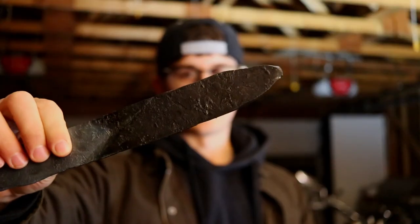Okay, so what I just got done doing is taking one of these, a railroad spike, and hammering it down flat into the general profile of the knife. So I forged out the rough shape, and then quenched it. So now it's a hard blade. And now all I have to do is some grinding and sharpening to turn this hunk of crap steel, if you can see that, into an actual knife blade. And then once we do that, we can assemble the entire thing and see if this blade is going to work.